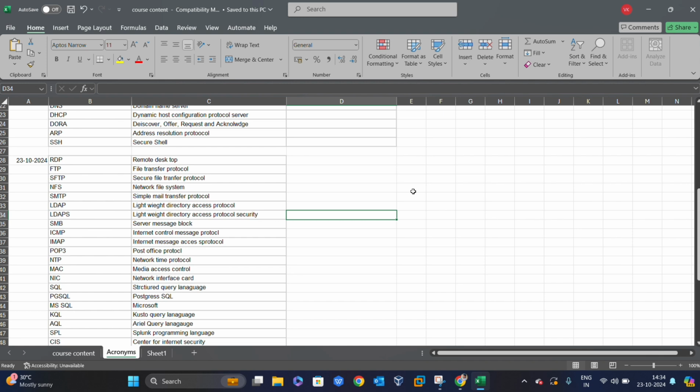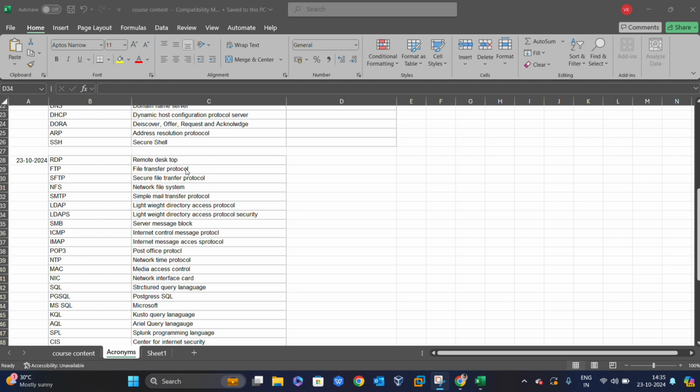There are a lot of open source tools. We can perform whatever action we want, like adding, deleting, modifying, updating, or configuring something. So that is RDP.